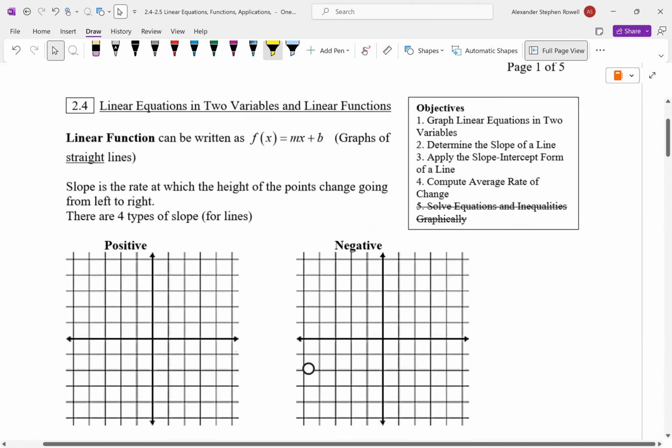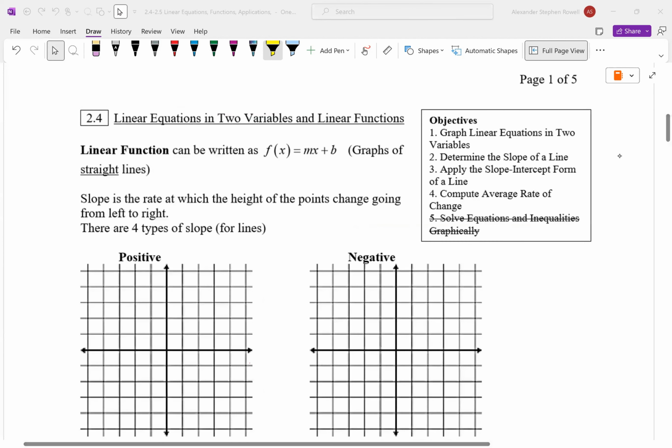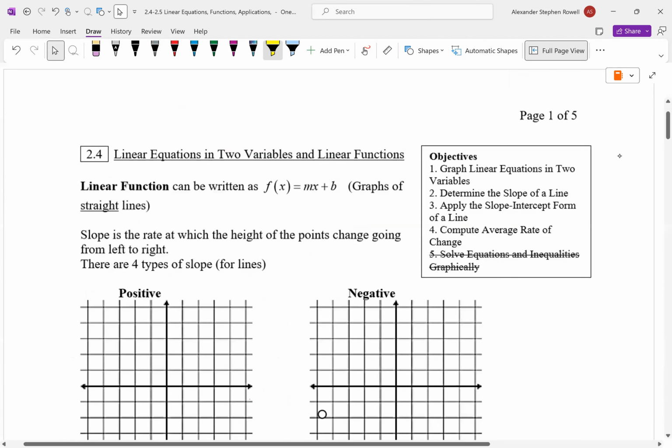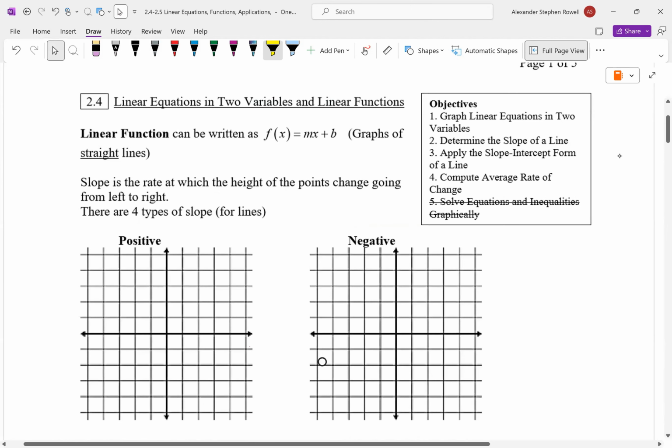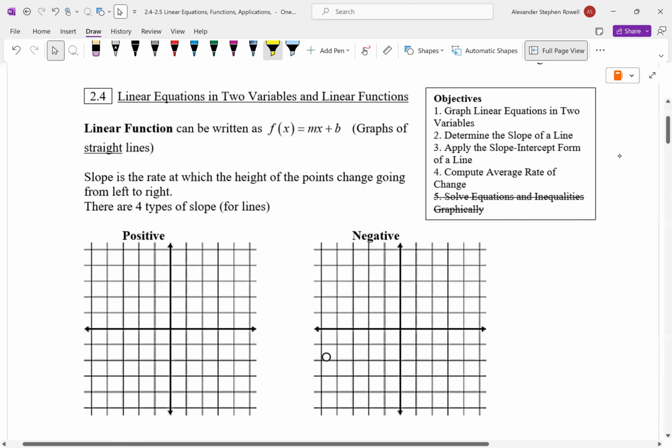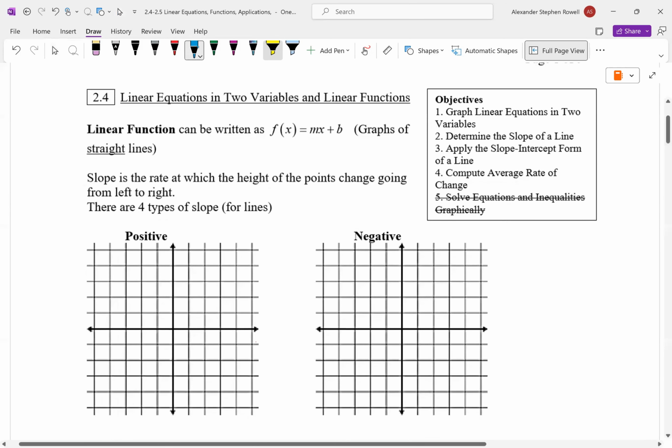Sure. This is a 2-for-1 lecture, meaning we're covering 2.4 and 2.5 because it's all about straight lines. And I think you guys are pretty good at straight lines. You know how to graph them? Okay, let's review it. A linear function, instead of y, we now are comfortable with functions, so I put f of x. Okay with that?